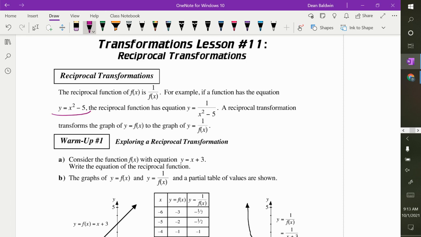generate, usually, reciprocals in the denominator. So for example, if I have the graph of x squared minus 5, and I do the reciprocal, first of all, what's the reciprocal? It's just 1 over the function. If it's already a fraction, you flip it, but it's 1 over the function. So the reciprocal of x squared minus 5 becomes 1 over x squared minus 5. What would be the domain restrictions here?